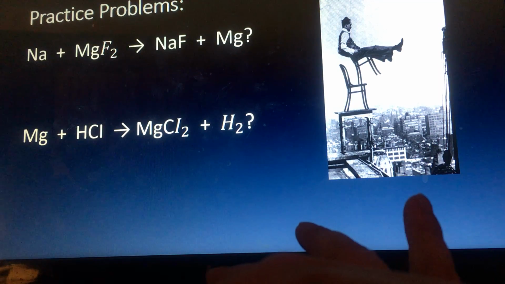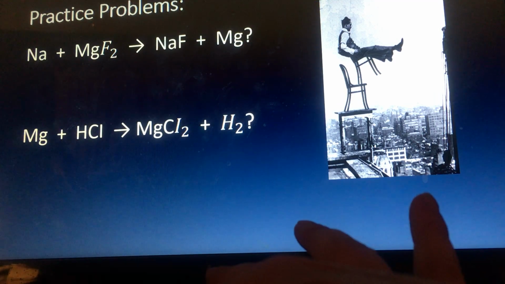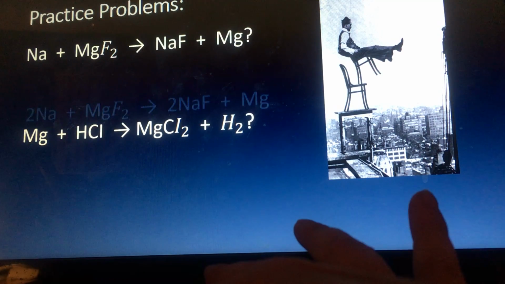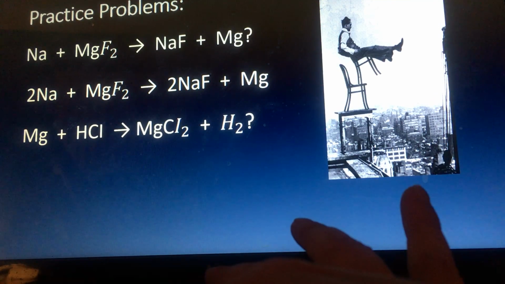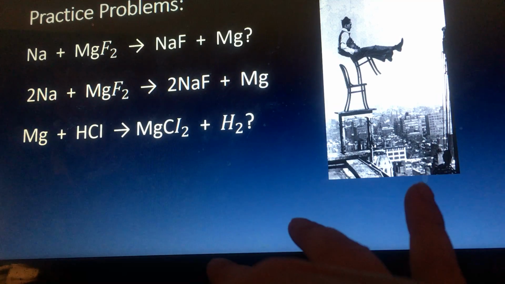Here's some practice problems. In the first equation, because the 2 subscript multiplies the carbon as well as the iodine, we will have to add a 2 in front of the potassium iodine to make the iodines equal, like this. But now you have too many potassiums in the reactants. So a 2 also needs to be added in front of the potassium chloride.